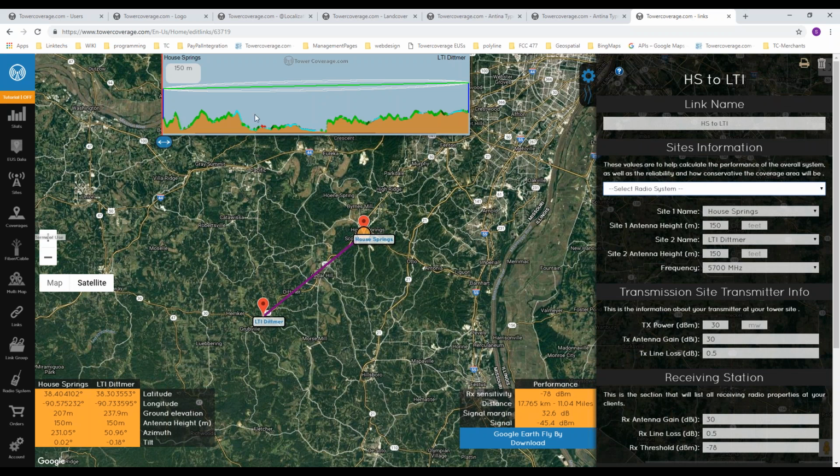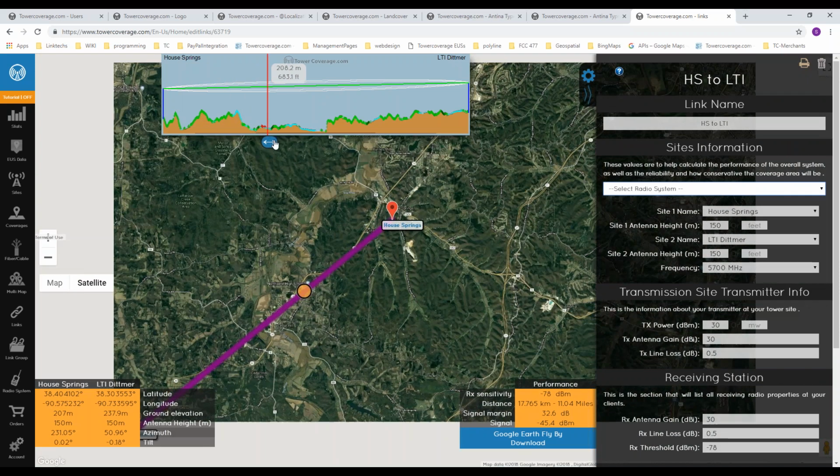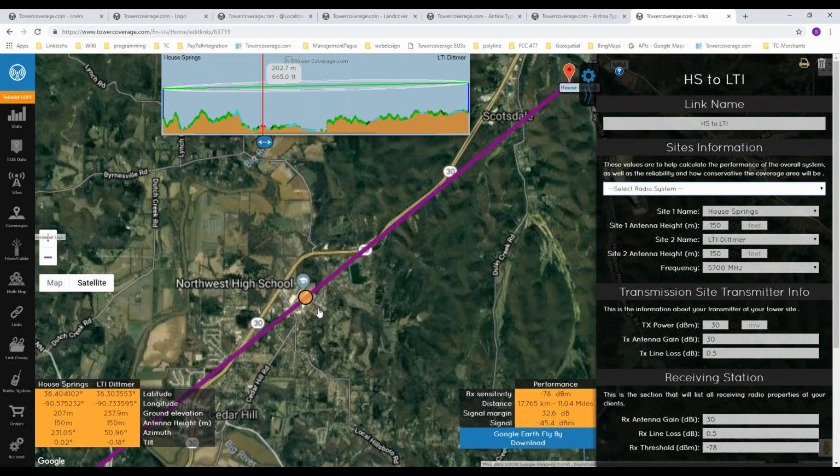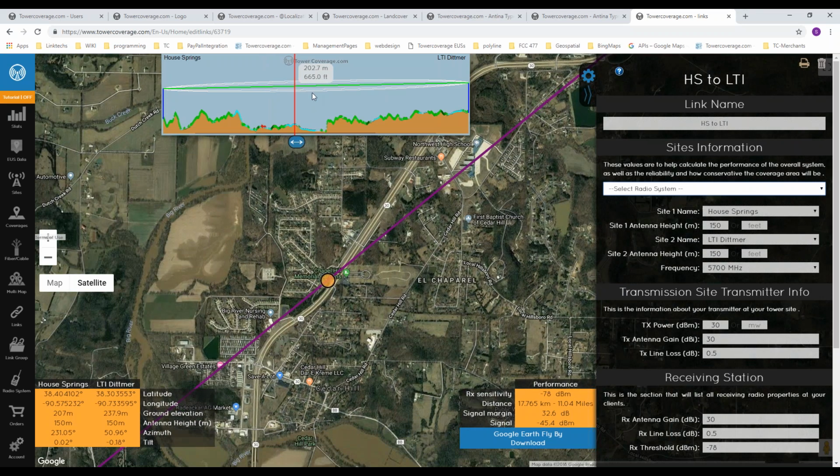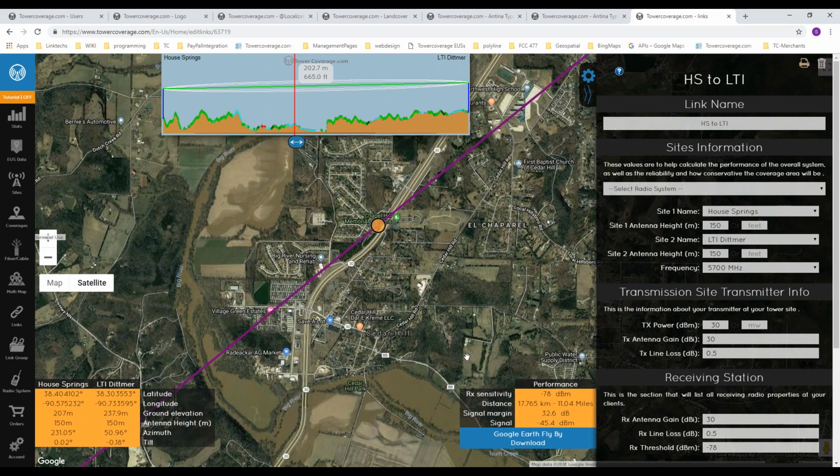As you can see, this link here shows the terrain in the breakdown here. You can see all the different land cover types that fall in between. If you want to see where this little red spot is, the urban buildup high type scenario, you can get kind of close to it, and you can see that this little building area right here is signified as urban buildup high area. It also lets you know what the distance from the ground, not from the land cover, but from the ground all the way to the center beam is. As you slide it, it lets you know what the beam height is at that location as well. So it kind of lets you know what kind of clearance you have.